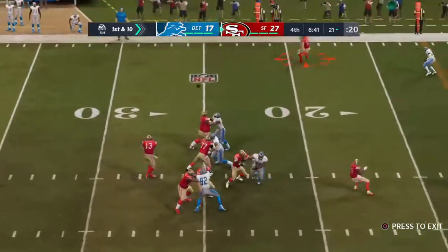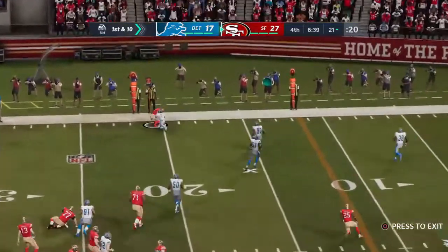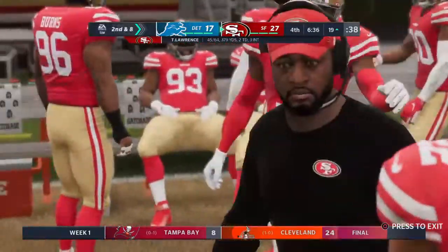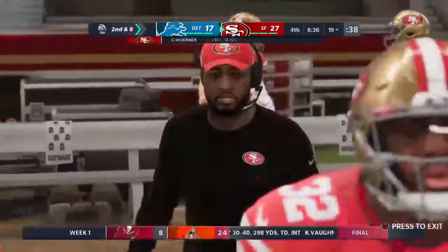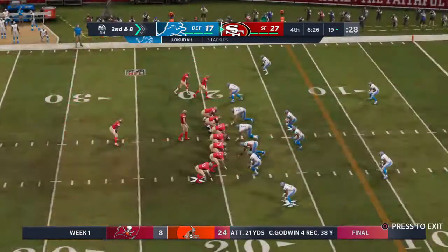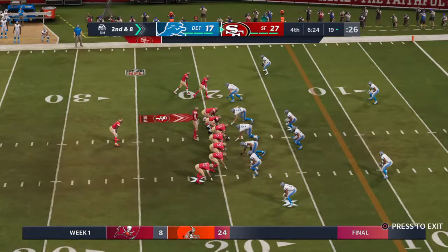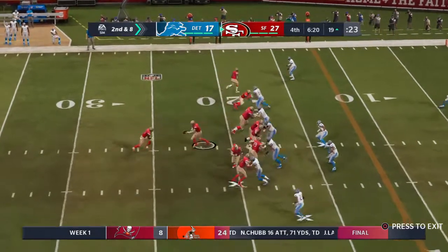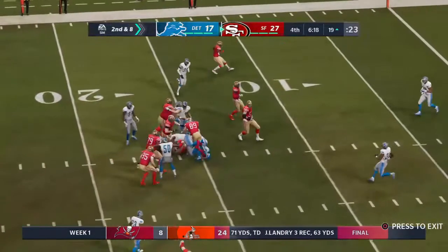Back to throw now on first down. That's caught by Werner, the tight end. That catch good for only a couple. I think it's okay there. They didn't get a whole lot on that play, but it's nice to have a safety valve that's built like this guy. Big target, guy you can spot pretty easily. Put it on him when your other targets aren't open. And to give this time to the tailback.